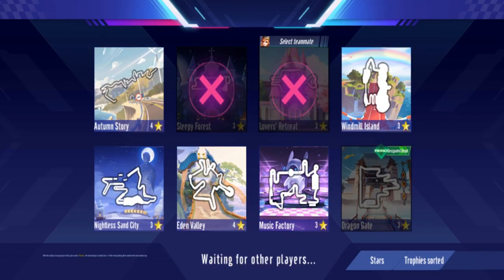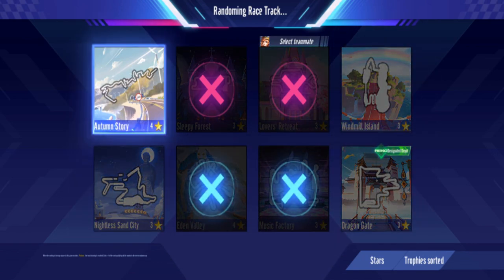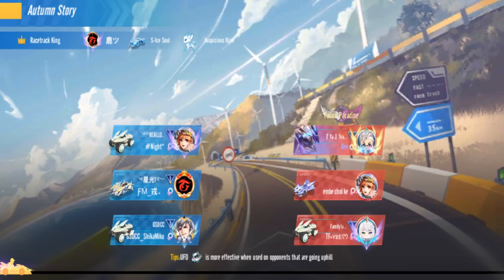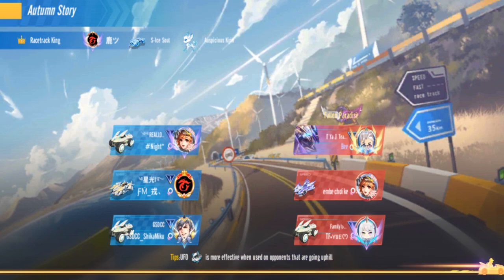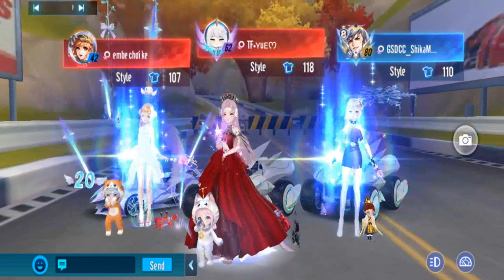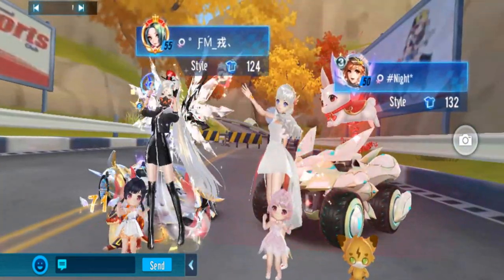And let's play one more game. Autumn Story, short map. Oh, we have EXA, we have S Brilliant and a Rabbit Reno to battle. Our teammate is another Rabbit Reno and Star Ocean Wings. Okay, interesting.